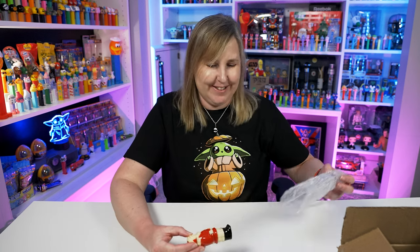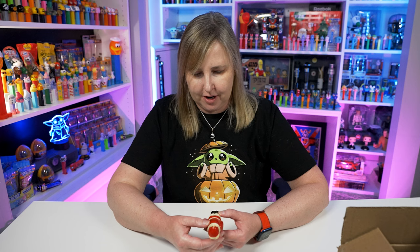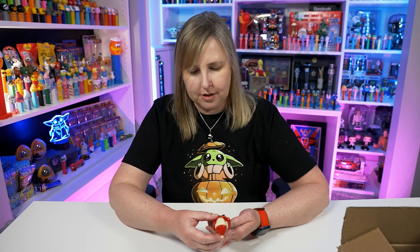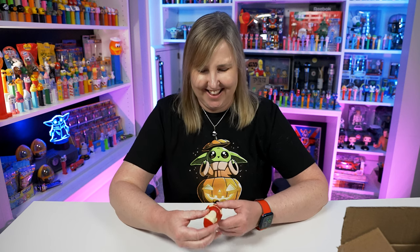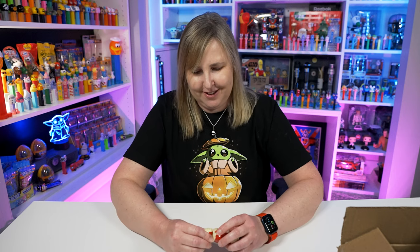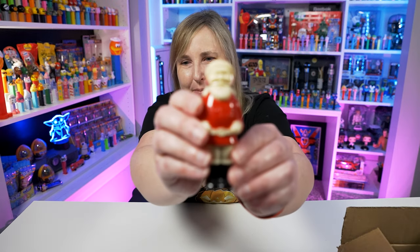I'll be real careful with this one. Oh, this is so nice. I've been looking for one of these for quite some time, and I've never bought one because usually the paint on them is really chipped up. Oh my gosh, the head is so tight, and the sleeve — this is super, super nice. Let me show this to you; I don't want to keep it all to myself.